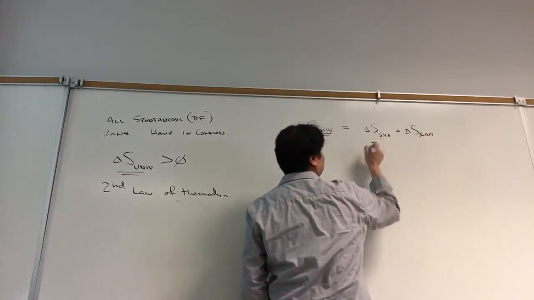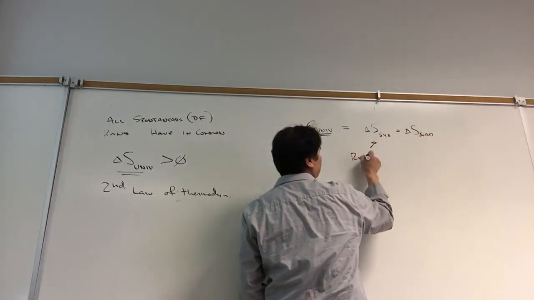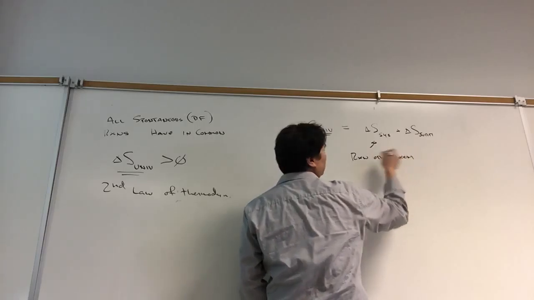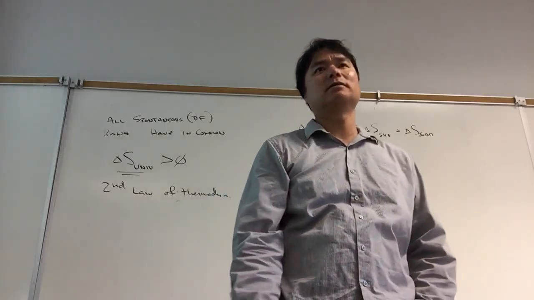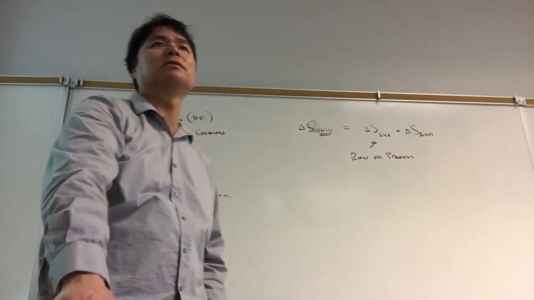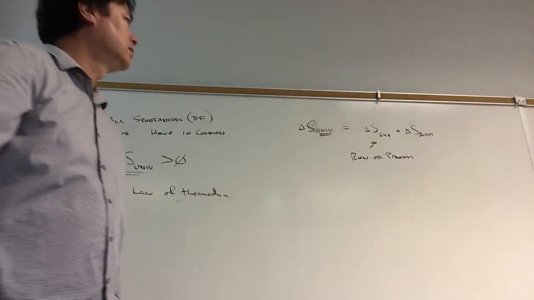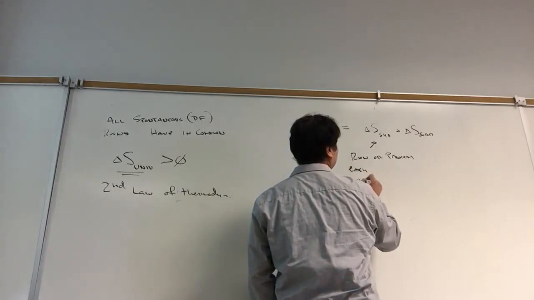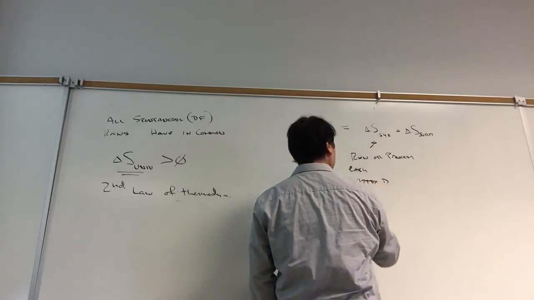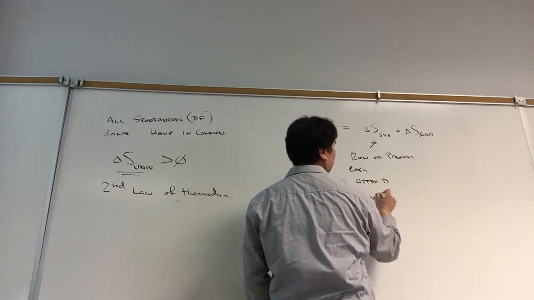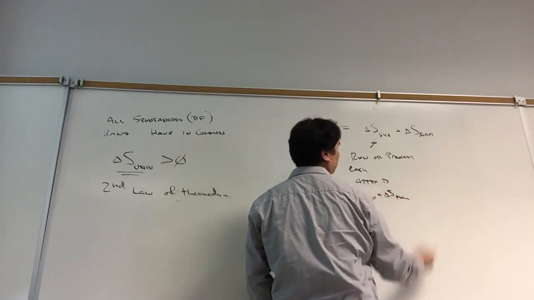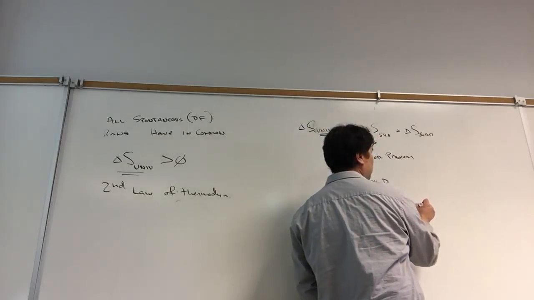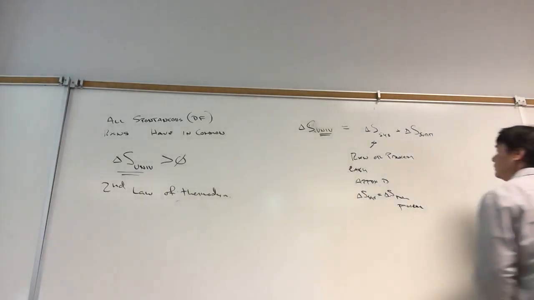And then we just define the system. The system is going to be the reaction or process. And so we just did a delta S of system calculation. That was easy. It's delta S of the reaction, H2 plus Cl2 goes to HCl. We'll just use Appendix D. Therefore, delta S of the system is just equal to delta S of the reaction or process we're interested in. It doesn't have to be a reaction. A process would be like freezing or melting.